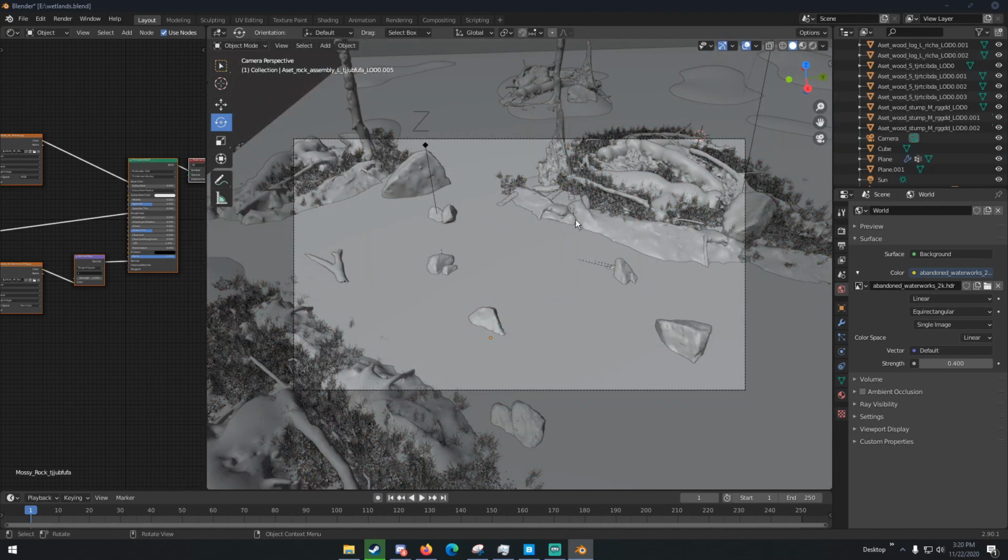So something like that. So now pretty much once you're happy with your scene, you can go ahead and render it out.